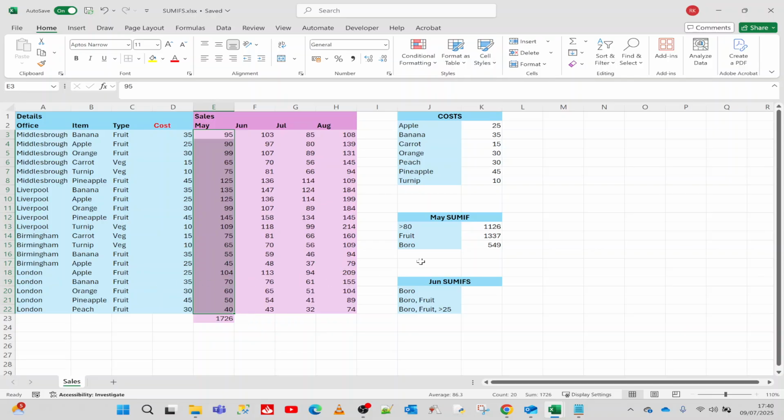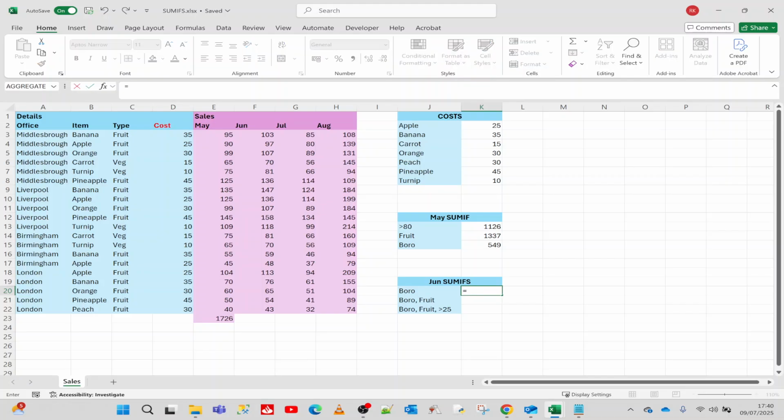Now, what if we wanted to do more than one criteria? What if we wanted to say, I want you to sum the values if it's the office of Middlesbrough and a type of fruit? Well, what we can use is SUMIFS. So let's begin first of all with just Middlesbrough. If we do SUMIFS, what SUMIFS says is, what I need is the range you want me to sum, the numbers that you're interested in summing, which is this range here.